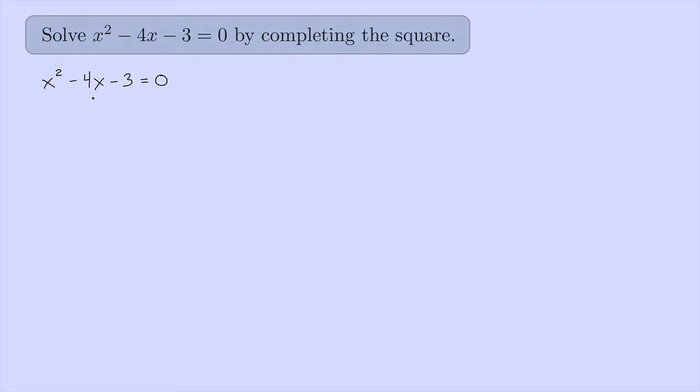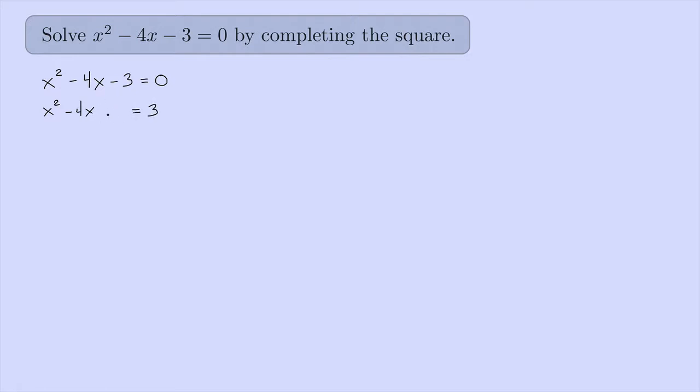So that's okay. The other thing is I want to move the constant term over to the other side. And those two things you can actually do in either order. I could have moved the constant term over first and then checked to see what was in front of the x squared. Doesn't matter. So I'm going to move the 3 over here by adding 3 to both sides. If I do that, then I'm going to get x squared minus 4x, and I'm going to leave a little space here, equals 3.